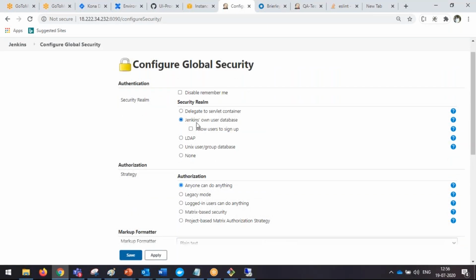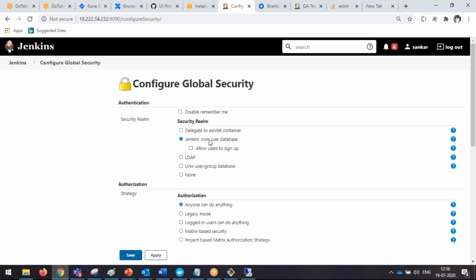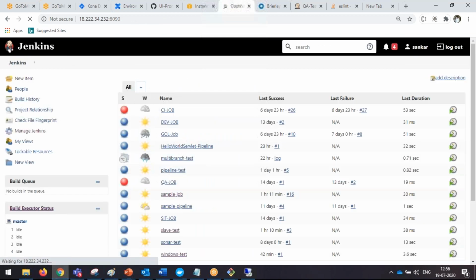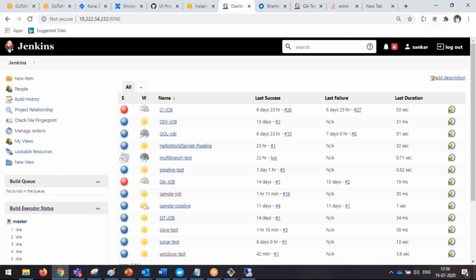So now I'm going to use the Jenkins own user database, right? Whatever users are created, Shankar or whatever person, that will be using Jenkins' own database. So now I need to change this from none to enabled, so that again it is going to ask for authentication. This is one thing: if you forget the user password of Jenkins and you want to go back to the application without a password, then this is the option you need to use. So then the user management.